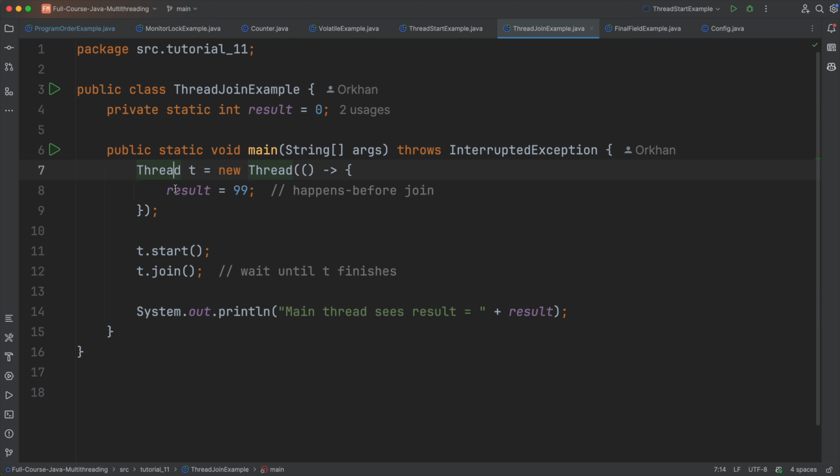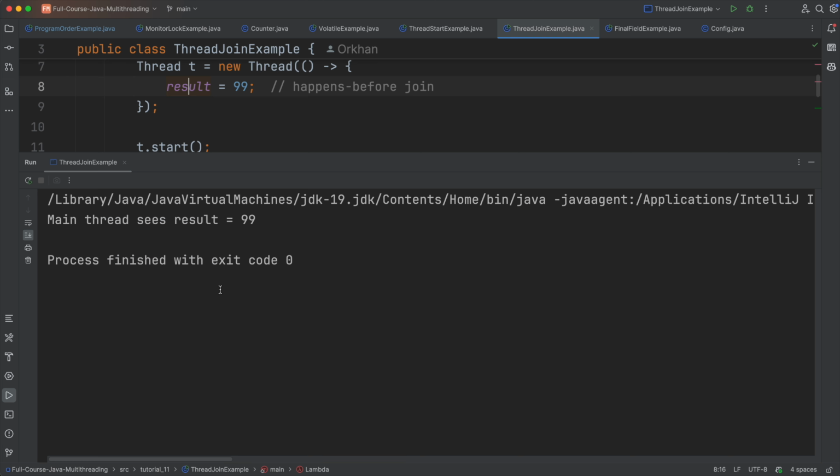In this case, we are creating a thread and setting the result to 99. The result is a global variable, and we make sure that this happens before the join, because when we print the result, we expect that this thread already will have finished its work and set that to 99, and we will see the value 99 here.